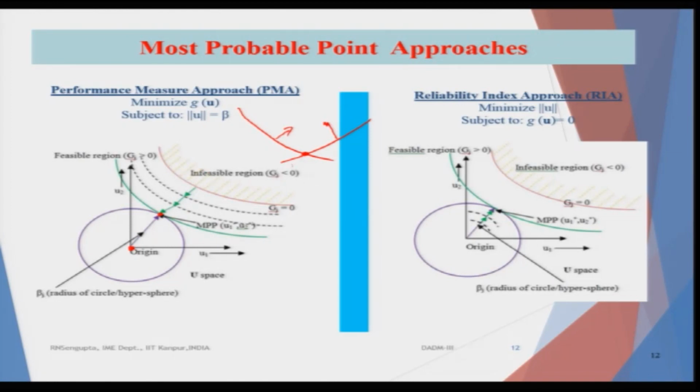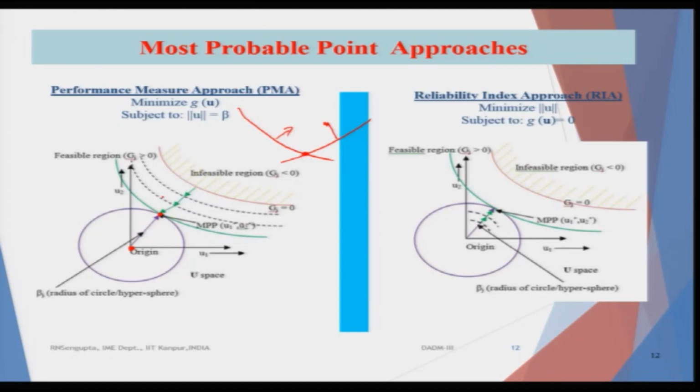So, it gives you the infeasible region for the case when you have g of u, which is the transformed function in the u space. The feasible region now shrinks, moving step by step. You start with the red one, and the dotted lines show the feasible region decreasing till it is tangent. The coordinate system in two dimensions is u1 and u2, which are always orthogonal, as I mentioned.